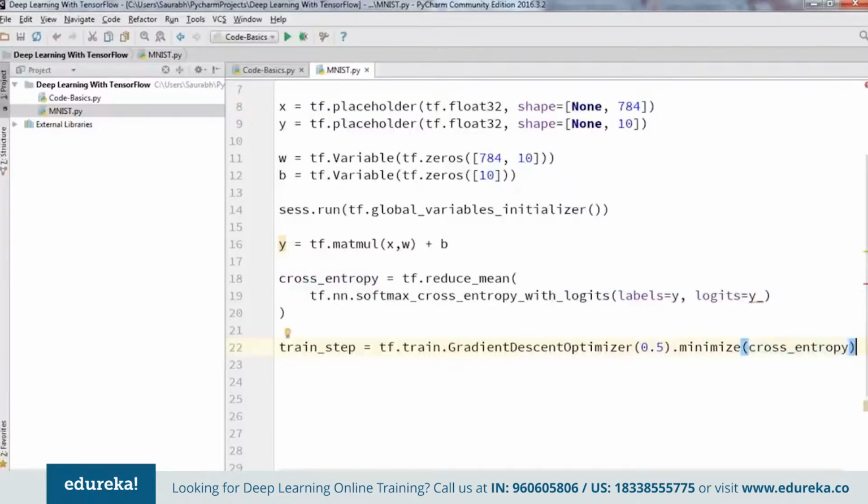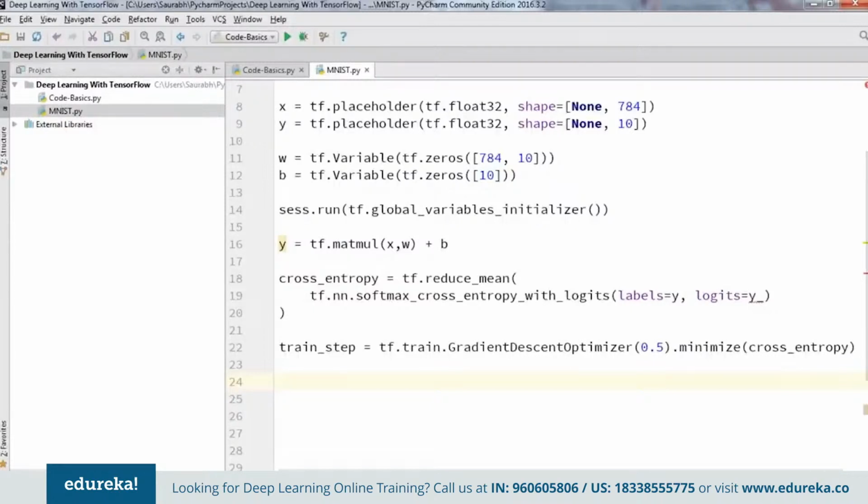That's it. So what this one line will do is minimize the cross entropy, which is nothing but the loss function that we have defined. Now in the next step, we are going to load 100 training examples in each training iteration. So each time the training iteration happens, it will take 100 examples. We then run the train_step operation, which is to reduce the error, using feed_dict, where we feed the real values to our placeholder y.